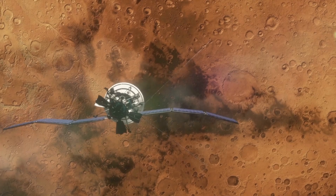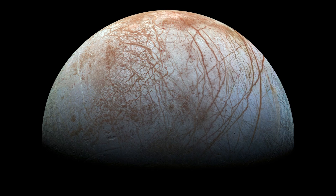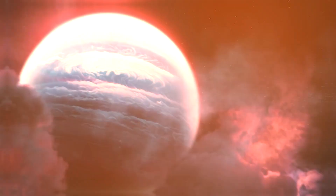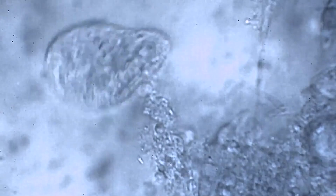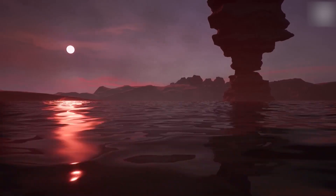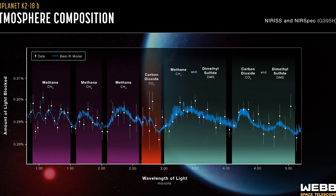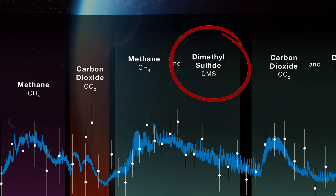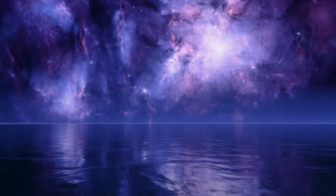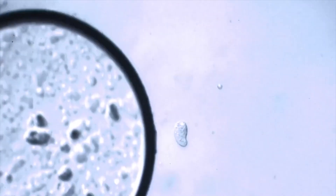But the potential for life could also exist outside these ideal zones. Take Jupiter's moon Europa, which, despite its distance from the sun, holds a subsurface ocean that could possibly support life. Recent advances have brought tantalizing clues about life on exoplanets: the James Webb Space Telescope has spotted what might be signs of an ocean on K2-18b, a planet more than 100 light-years away, and has also detected traces of dimethyl sulfide, a compound associated with life on Earth. While these discoveries are preliminary and need more investigation, they add to the growing excitement about the possibility of finding microbial life beyond Earth within the next few years.